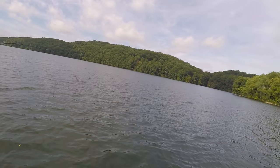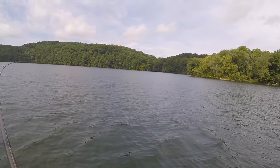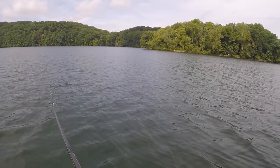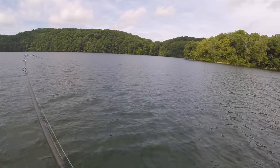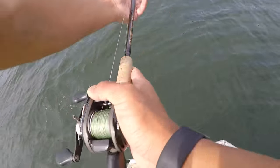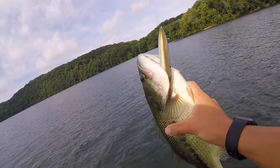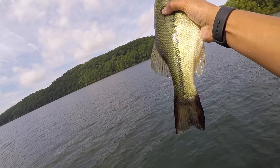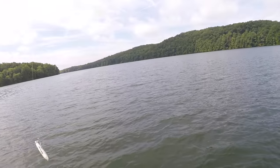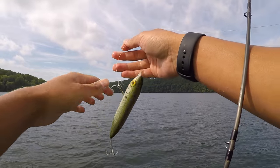Oh man, I came back, I got him! I wish you guys could see exactly what I could see — that fish literally took the bait underwater. It floated back up, then he came back and slammed it. It must be like a giant school because I'm making the same cast over and over and I'm getting slammed. Of course, I don't hook him in the mouth as usual. Almost high-sticked that. All right, don't move buddy — I might get hooked. Ow! Quick release. Yeah, I don't know what I was saying, but this is fun as hell.